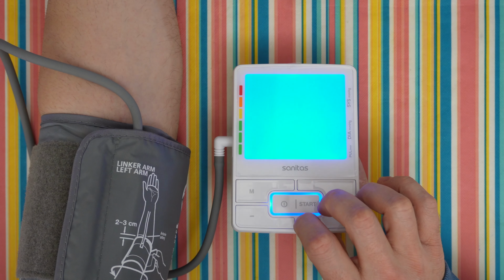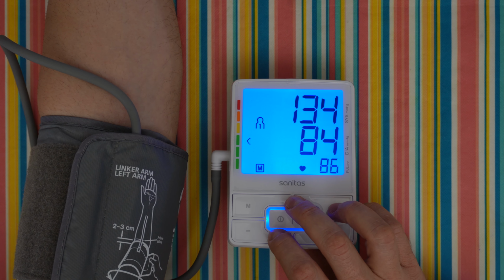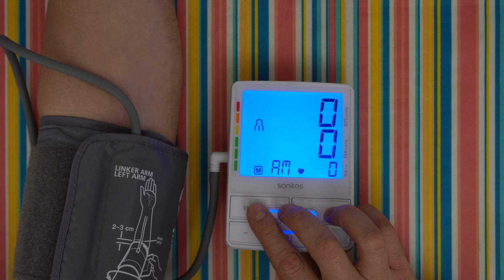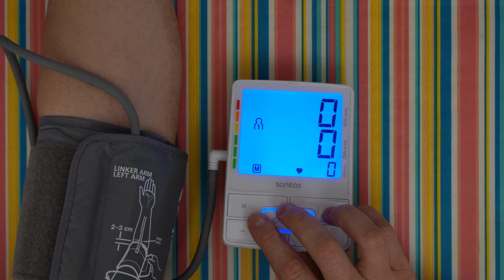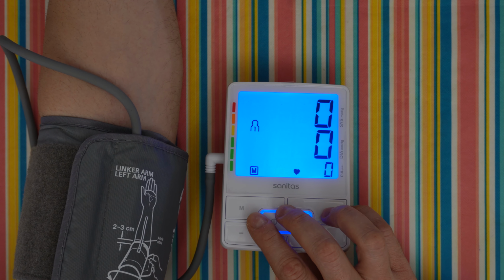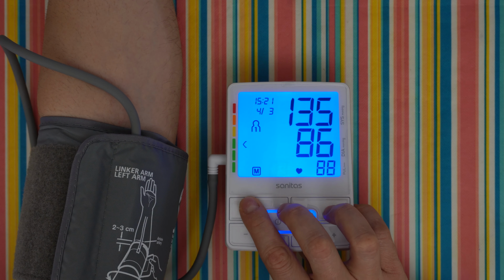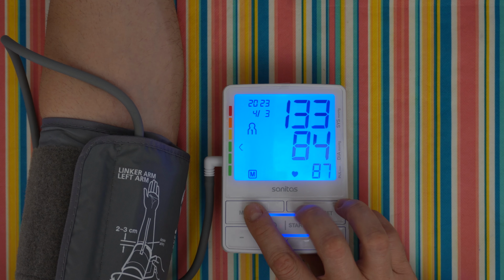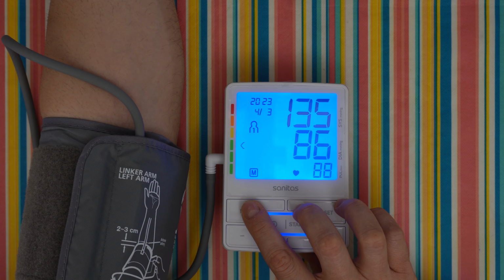Let's go again to the first user, M. We can see it's flashing the A on the display. It is the average value of all saved measurements. Press the M again, AM flashes on the display, the average value of the morning measurements. Press again goes to the PM, the average value of the evening measurements for the last 7 days. The same for the AM. We have the third measurement, second, first. And we can see the hour when this measurement was taken. And off again. Again we can see the hour for the third measurement, the second, and the first.